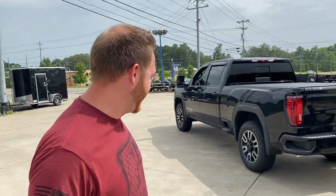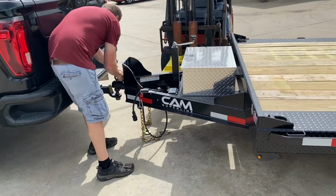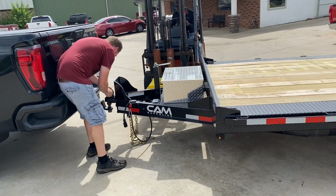This is actually the first trailer that I've ever bought, and I figured we might as well go all out and get the big one, right? I'm super excited. Can't wait to show you guys some of the projects that we're going to be putting on the back of this thing. So it's a big investment, but I'm super happy.